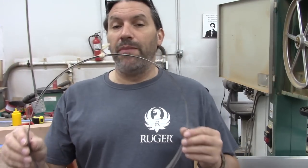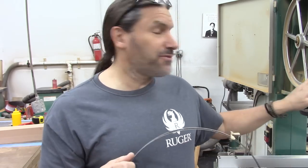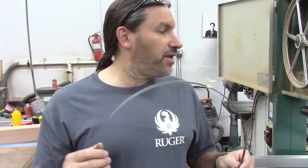So generally you want to match the bandsaw blade to the project that you're doing. If you're doing a lot of tight cuts, a lot of tight corners, like I said, a thinner blade like this would be good. If you're doing a lot of resawing, do yourself a favor and get one that's like an inch, the biggest one you can get. I think this one we can go up to an inch. If you go to a sawmill, resaw blades are 3 inches, something like that, super, super big. Like I said, for what we do, the workhorse for us is 3/8.